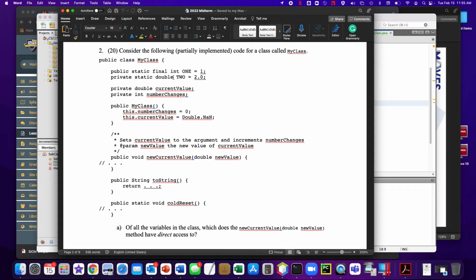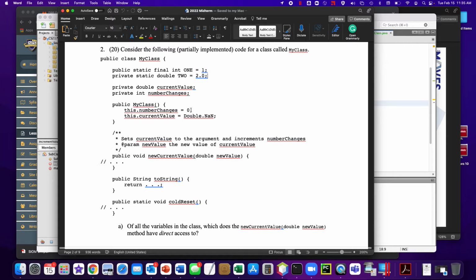So this private static variable can only be seen by a method inside of my class. Okay, so that's the private part. Public: if I have a public static, any variable that's public should be static and final, period.